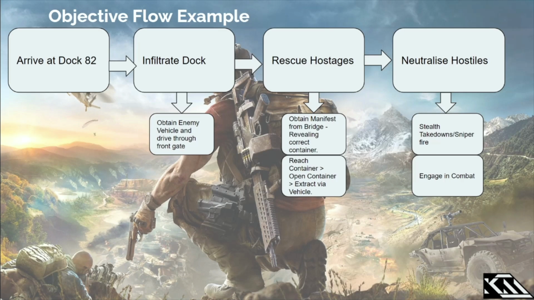To rescue the hostages, you need to obtain the manifest from the bridge. This is one of the methods anyway, which will reveal the correct container that they are being housed in. Once the players have reached the container, they can open it and then they extract via a vehicle of their choice, which we'll go into further detail later on.